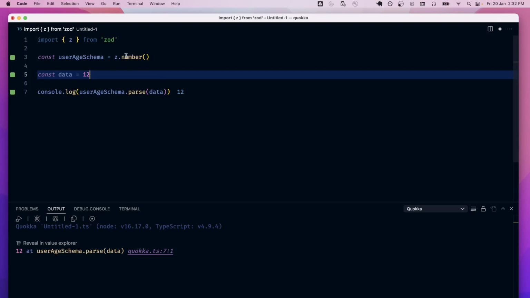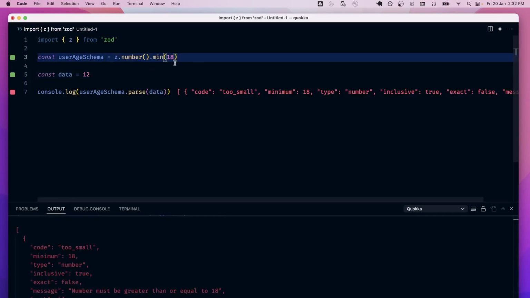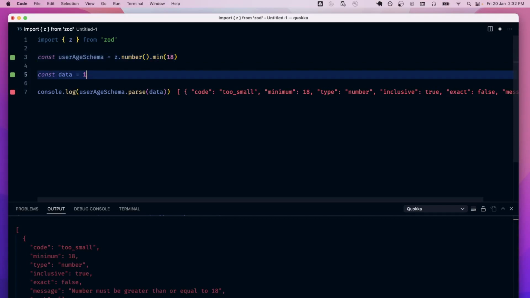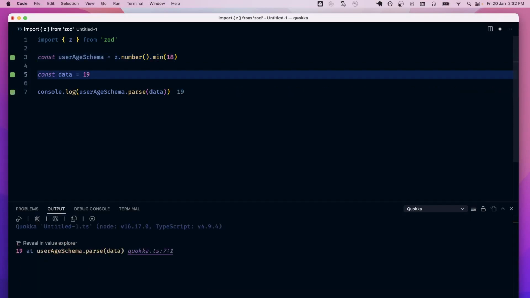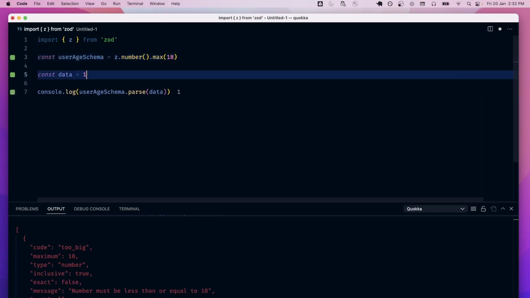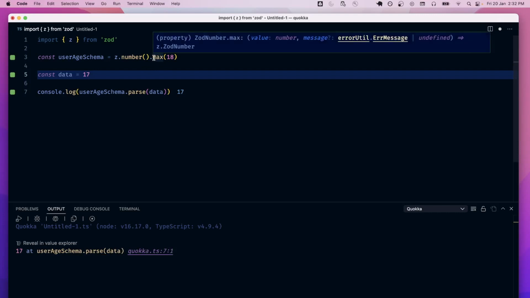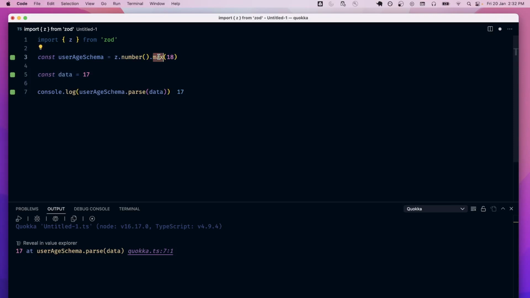right? It's happy. Once you have a number, you have value, it's min, right? It says it's too small. Let's just change it to 90. It accepts it, right? What if we make it a max value? It will fail again, right? Now we can pass it by just providing 70, right? It works.